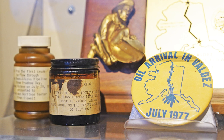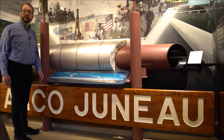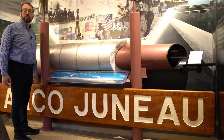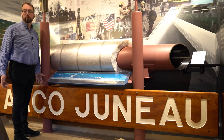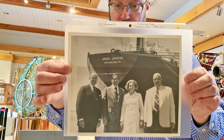It's sort of funny — there are actually many first barrel of oil samples out there, but I believe that the ones we have on display here were actually from the real first barrel of oil that made it into the Arco-Juno. We have the nameplate that was hung over the berth of the Valdez Marine Terminal where the Arco-Juno was to dock. Nameplates like this were constructed so that the boats would know where to go, which is why they were so large. This is a life ring that was from the Arco-Juno — as you can see, it is signed by many of the key personnel who worked aboard the ship. The Arco-Juno was christened in 1974.